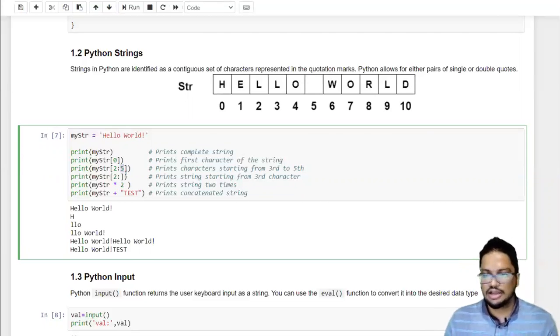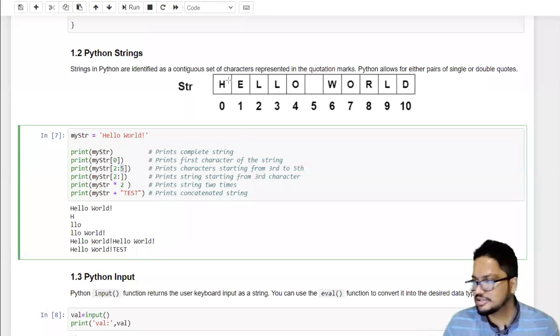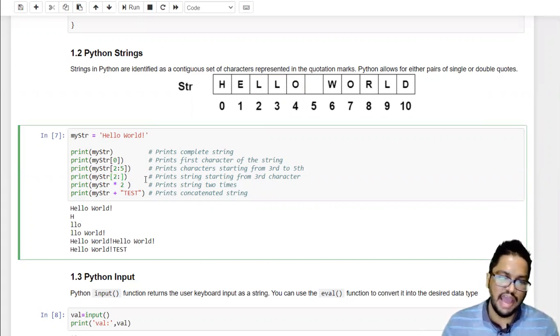So here it says 2 to 5, but actually it goes from 2 to 4. So these values should be printed, 2 to 4, right? You can see in the third output, LLO is printed.